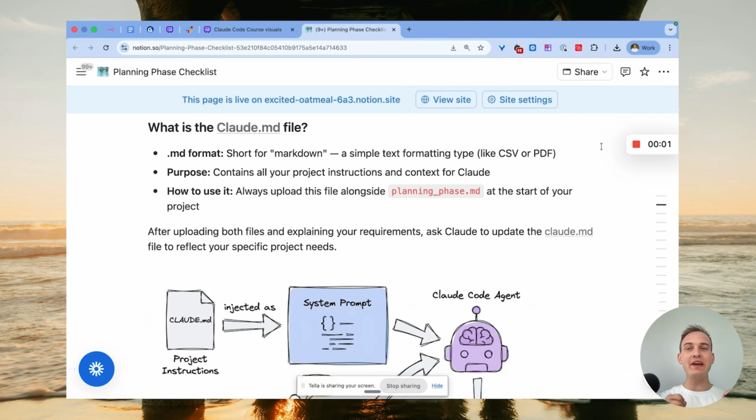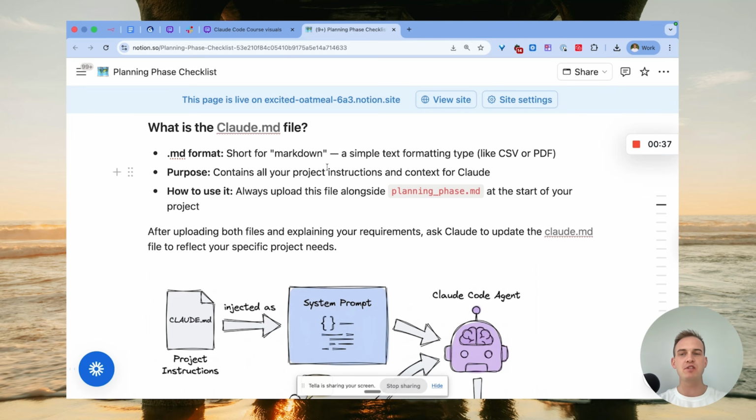Okay, cool. Before we can jump into the rest of the project, it's about time that we talk about what Claude.md files are and why this will determine over 80% of your success inside of Claude Code. So first of all, .md is just a formatting type, very similar to CSV files, PDF files, or any sort of other fancy acronym like PNG. It's just a different way to format your files. So MD is just short for Markdown, and basically it's just a way to format the data for Claude.